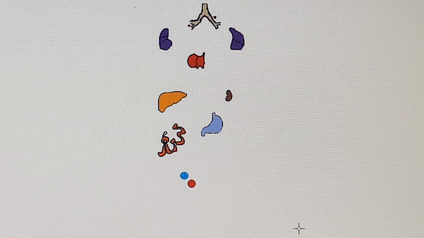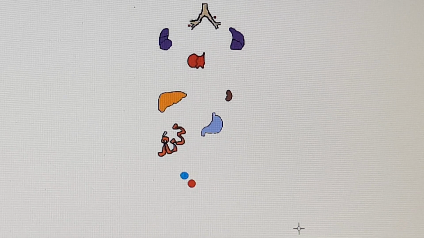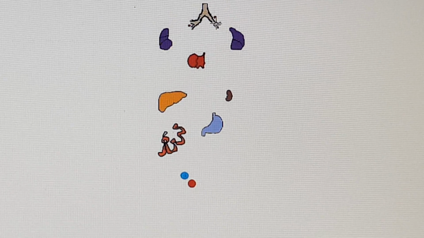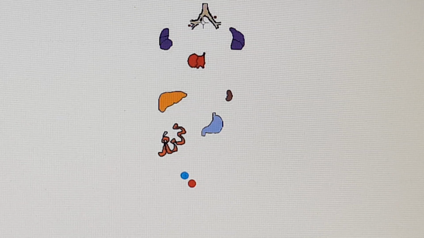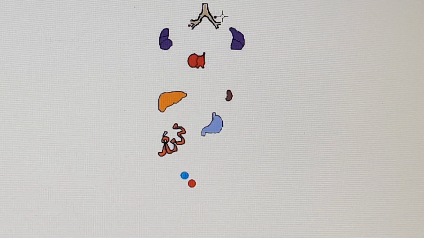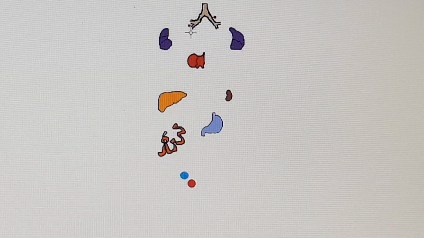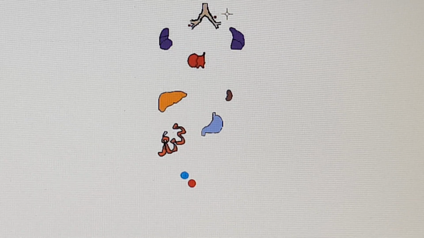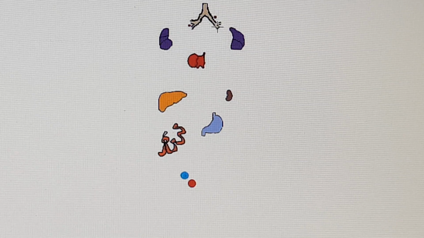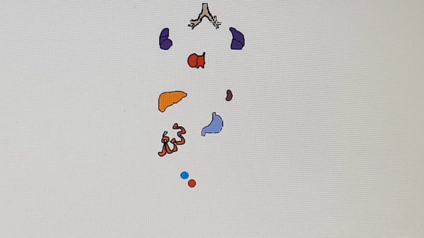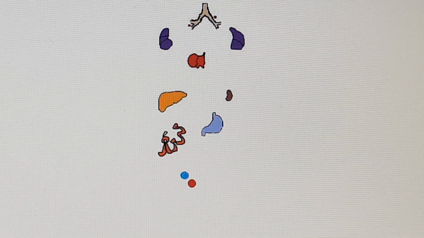So, these are line diagrams, colored line diagrams which depict the normal anatomy. Here we have the tracheobronchial tree with the trachea, right main bronchus and left main bronchus. You can see these red dots. This is the left pulmonary artery, that's the right pulmonary artery. In a normal anatomy, the left pulmonary artery is above the left main bronchus and hence it is called a hyparterial bronchus. Also, you can see that the right main bronchus has two divisions initially. The left main bronchus continues as a single long bronchus and then divides.